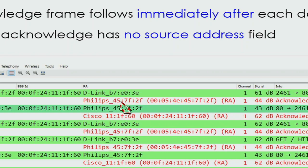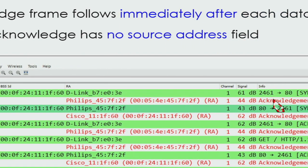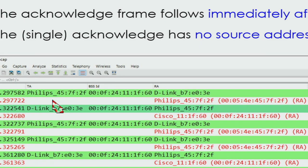And this is very special now. This is a frame with one MAC address only. That's why the source address is empty. How does this work? It works because the algorithm defined to access the air defines that the acknowledge has higher priority than any other packet. The station which is receiving a packet has to acknowledge it if the FCS is okay, and for that purpose this station gets more priority. That's why we can leave off the source address, because an acknowledge is always sent by the previous receiver. The one which was receiving has to acknowledge.